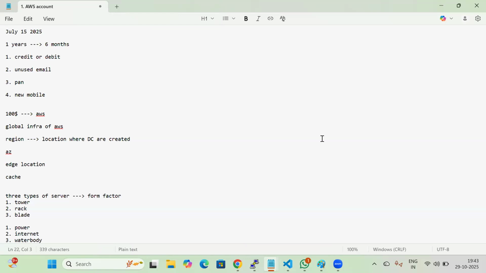So this is the concept of your AWS environment: what the infrastructure of the AWS environment is, what is meant by a region, what is meant by an availability zone, what is meant by edge locations, and how data centers will look. Also the different types of servers and storages that you have, how everything is interconnected with each other, and how you are going to plan a data center. So this is the concept which I want to tell you.